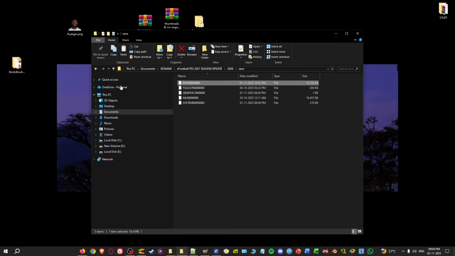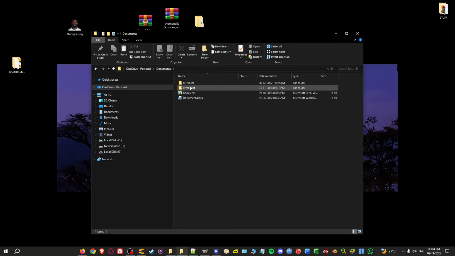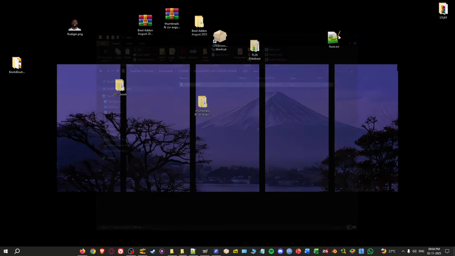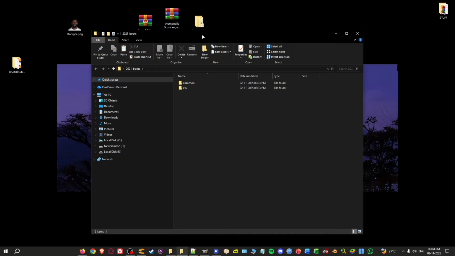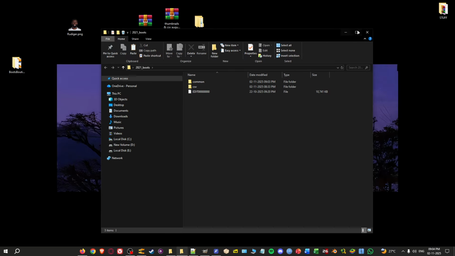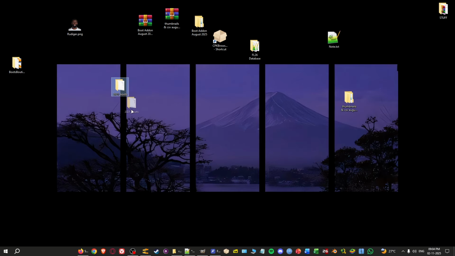Copy this and paste it. Now let me just copy mine from here. Copy this and go back to 2021 boots and paste it over here. So you should have 3 files now. If you did everything correctly, you should have 3 files.